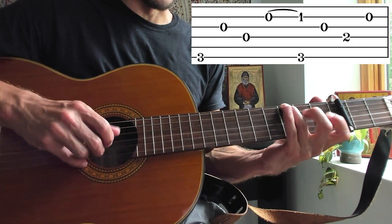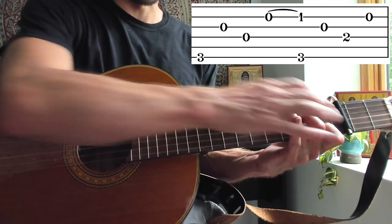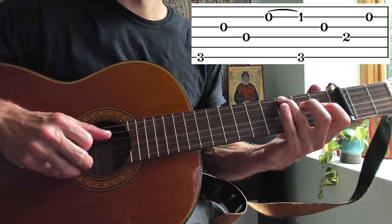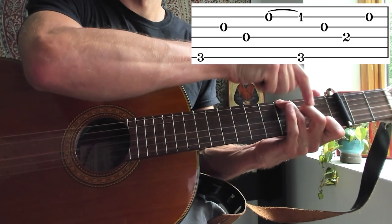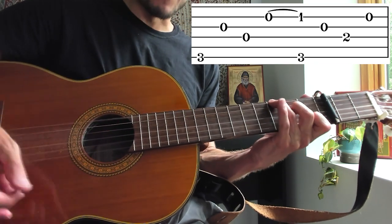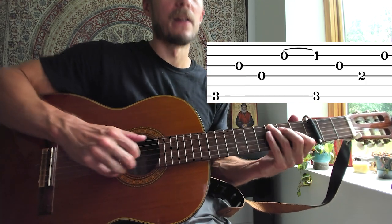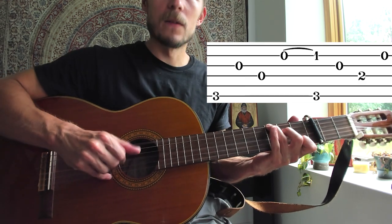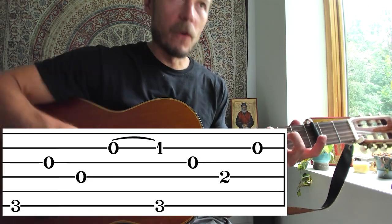So let me double back there. Normally you would do that, but I think in this case he's actually hammering down the whole chord there, like back into that C chord. So I'm doing both of those together. Then it's three, thumb on four. There's now that second fret. And then I'm going to lift the chord and play the second string open. So you got that hammer on, and then you lift it up again at the end. This whole time the G's staying down, but the other two are hammering and lifting. Three, four. Hammer the whole chord and hit. Then lift the chord up to get that final note.